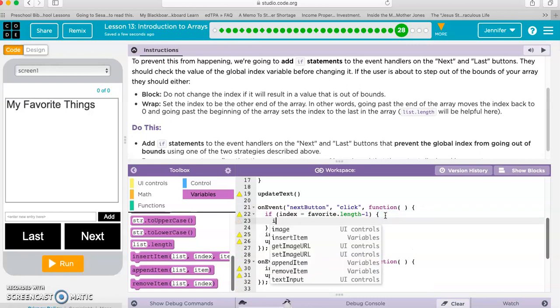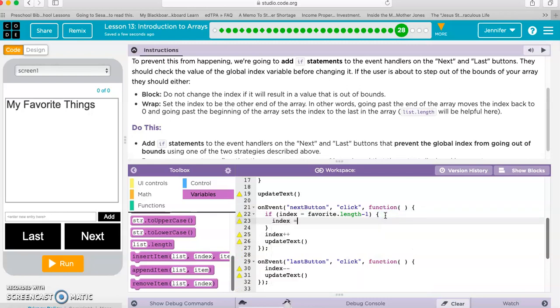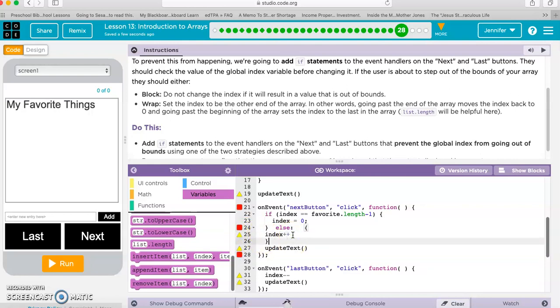Then I'm actually going to set my index. If I'm on the end of the list, I'm going to go back to the beginning of the list. Now, when I typed this equals 0, I realized that I really need 2 equal signs up here, right? Because this is checking to see if it's equal. So we're going to set our index back to 0. Okay, so else, if that's not true, if we're somewhere in the middle of our list, then I am going to increase that index. So I'm just going to tap this in.